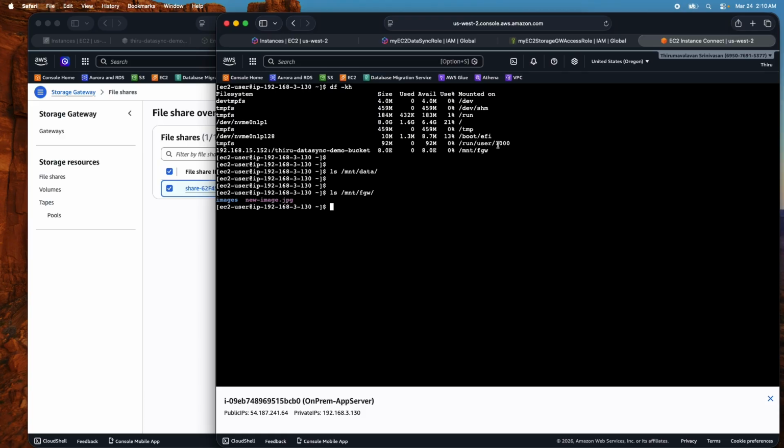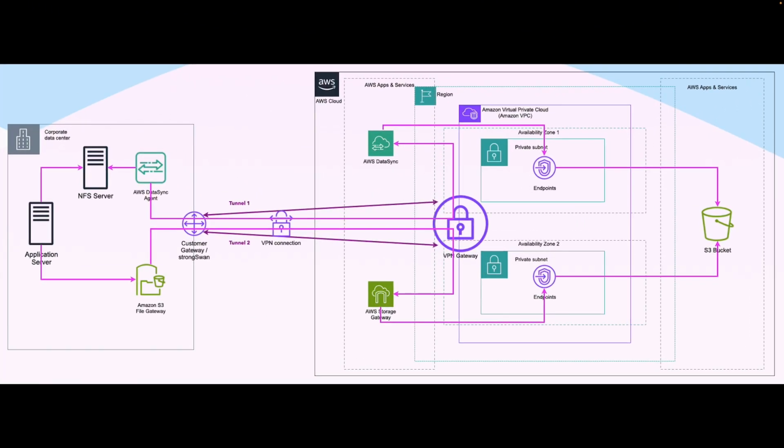But if you do it from our file gateway, okay, we have implemented this architecture in this video, and hope you have found this video useful and learned something out of it. In this video, we have used the AWS DataSync service to migrate data from on-premises data center to an AWS S3 bucket, and we have used the AWS Storage Gateway service to present the file system back to on-premises, and we have done it using VPC endpoints and AWS site-to-site VPN connection. We haven't used public service endpoints. We have used private endpoints, the VPC interface endpoints.